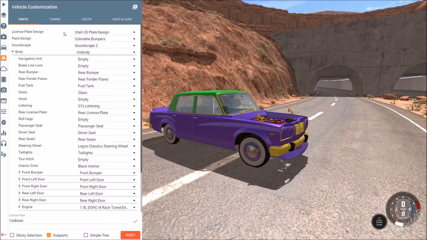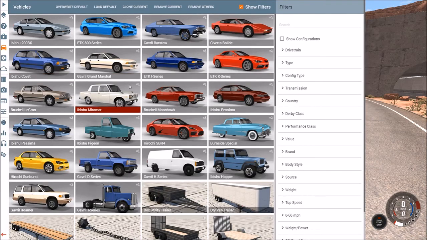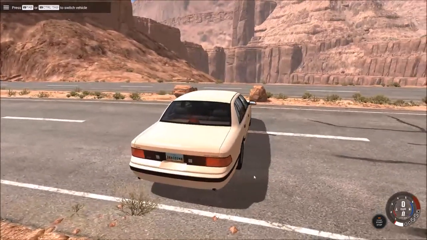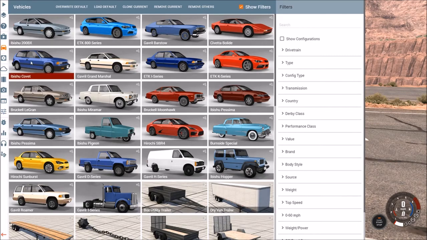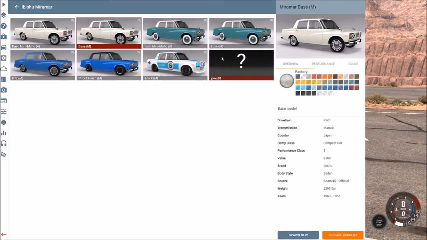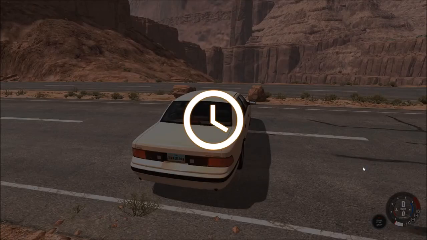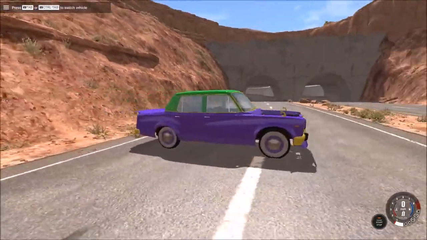So now if I come in here, I should be able to pick a different car. All right, so I have a Grand Marshal, and now I'm like, okay, wait, I want my Joker back. I can go back into the vehicles, then I can go to the Miramar. Now, oh, it actually does save it as its own thing. That's cool. It doesn't have a thumbnail, but that's okay. So let's bring this up and let's see if this does what. Yes, it does. Look at that. Oh, that is so cool. I've actually never played with that before.